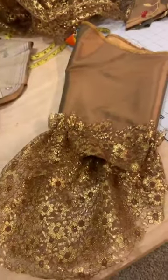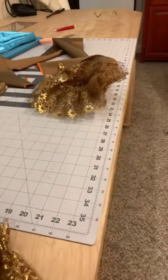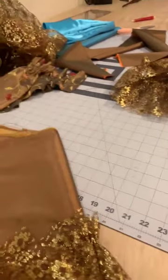Blue does not work with this bronze — I tried everything. I'm waiting to hear back from the client in Australia. If I don't hear from her soon I might set the dress aside and work on something else, because I don't want to move forward with something she doesn't like. But I think the gold works with it and I really hope she agrees.